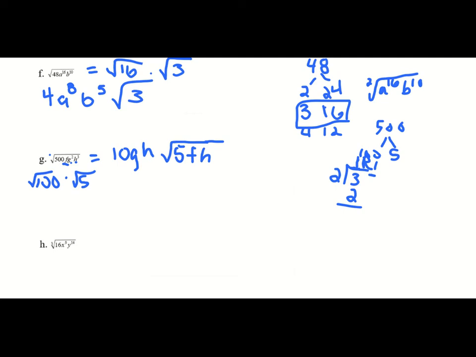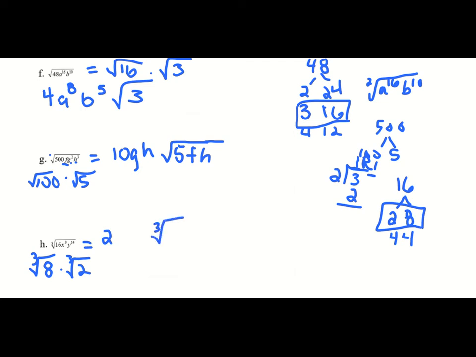All right, and our last one on this slide is the cube root of 16 x to the 9th, y to the 14th. We talked about cube roots before. For 16, I know right away I can do 2 and 8 or 4 and 4, but because I want a perfect cube root, I'm going to do 2 and 8. So that'll be broken down as the cube root of 8 times the cube root of 2. The cube root of 8 is 2, and then I'm going to leave a little space and put the cube root of 2 here.